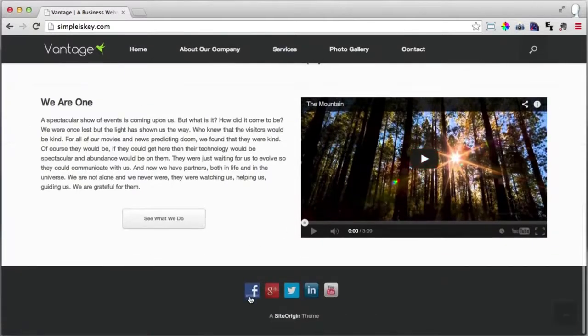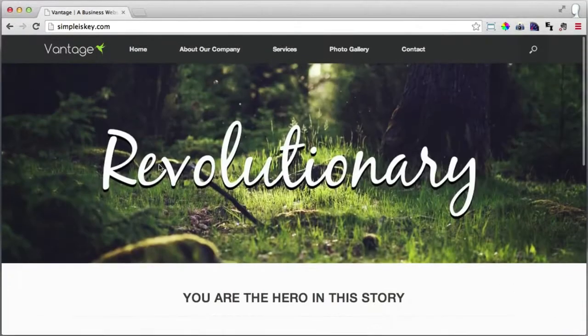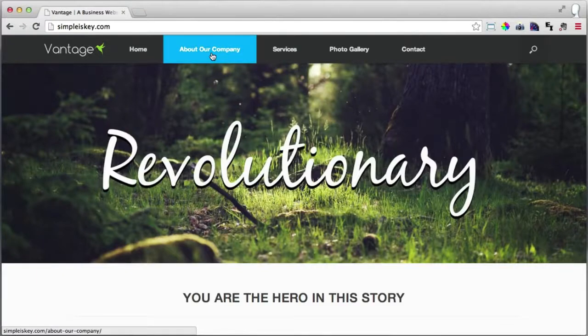I'm also going to show you how to put in these different social media icons, and if we click this button, it's going to scroll up and we're going to get to the top of our website where I'm going to show you how to put in this beautiful logo and create it all without having to have Photoshop or anything like that.